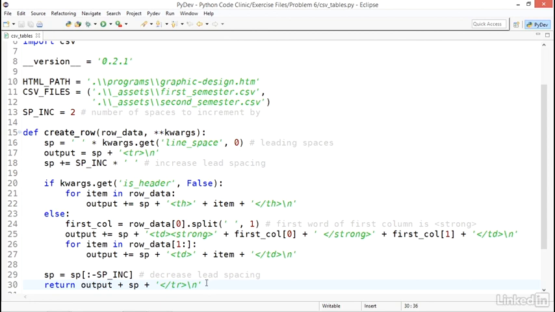If you want to make the createRow function more generic, just remove those formatting bits that put the first word into strong tags so that the standard cell data are created in a similar fashion as the header data. That concludes the description of my solution to the 6th Code Clinic Challenge.